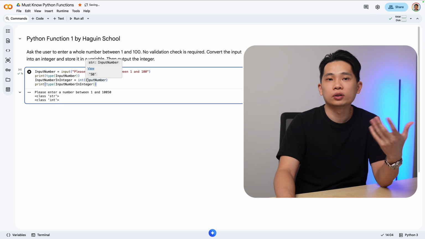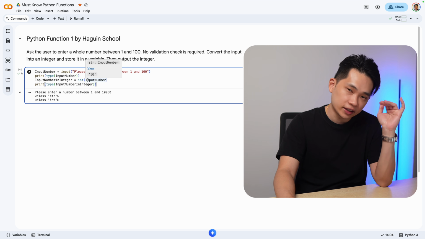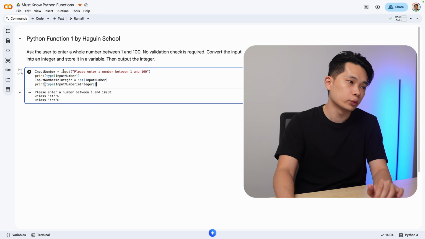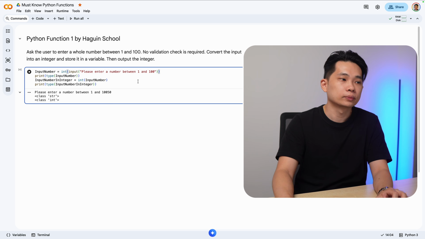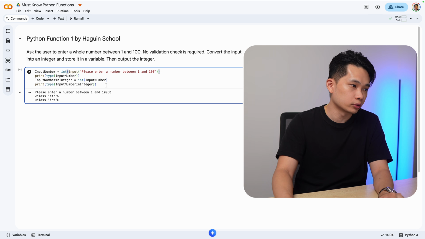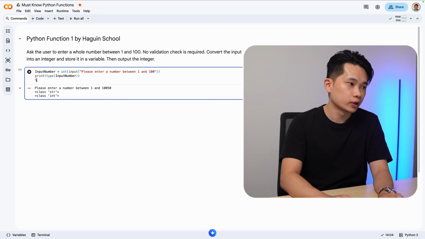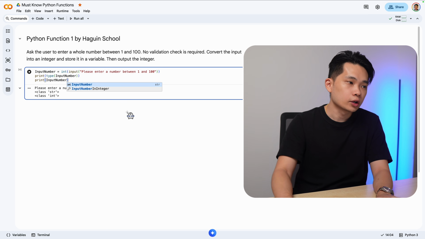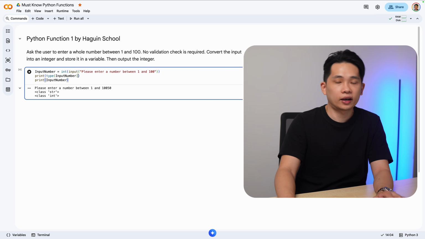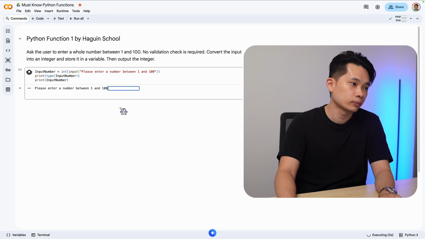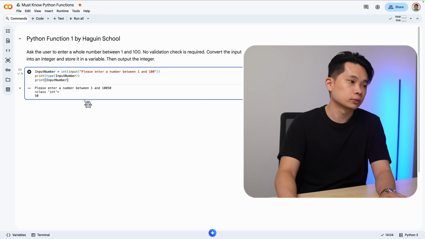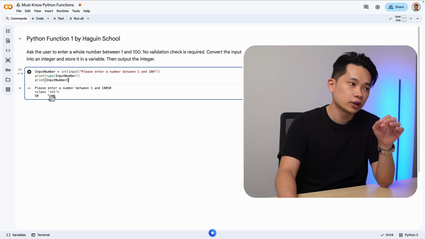Of course, this is a bit long. Normally, in the typical exam scenario, this is what we will do. We will just put int and then brackets, and remove all this. Then let me print input_number. So by right, when we run this, it should print an integer. Let me run this code again. And then 50. Look at this, right now this is class integer, and then we have printed out this variable, 50.